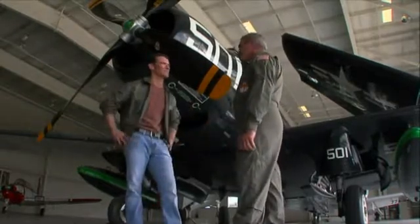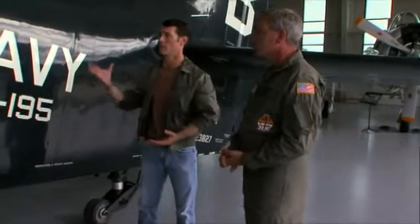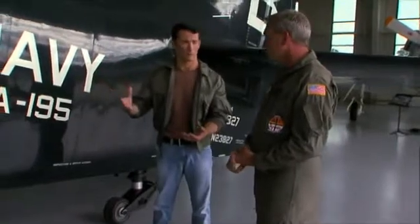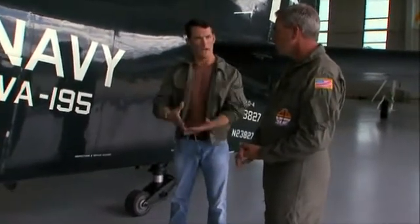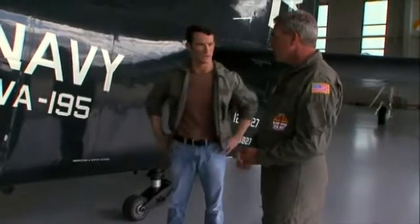How many cannons did it have on it? It has two 20-millimeter cannons that they started putting on in the '84. It looks like a pretty big aircraft to me, with obviously just a single propeller for the power plant. What are we talking about as far as minimum speeds, maximum speeds for the airframe? It's quite versatile on that end. It can fly very slow off the carrier.